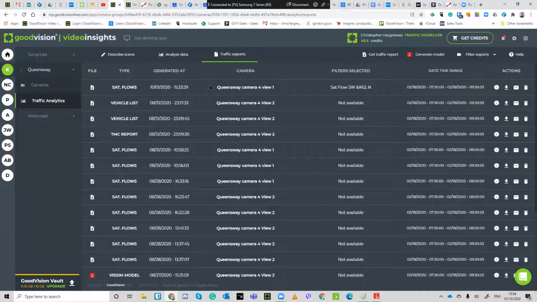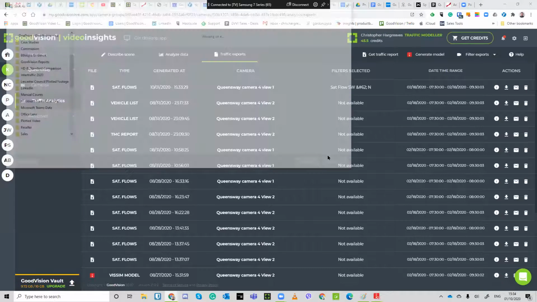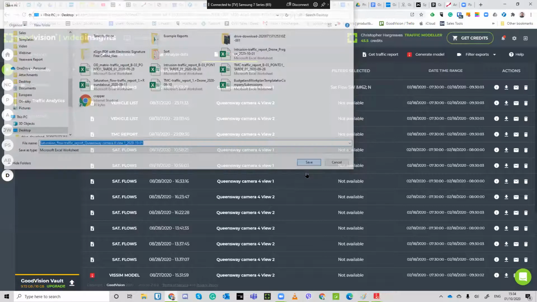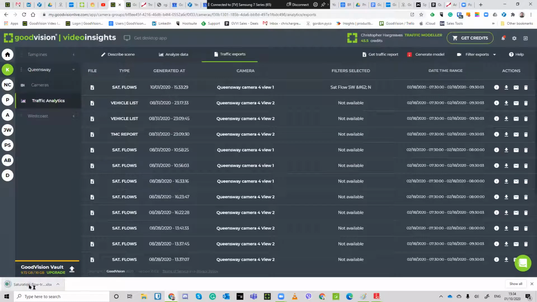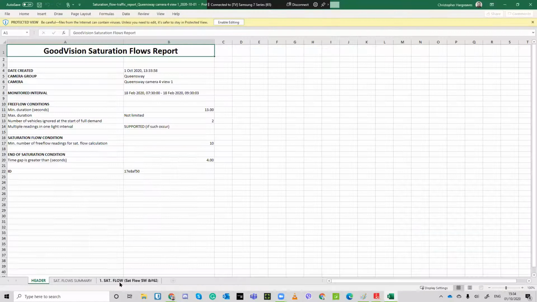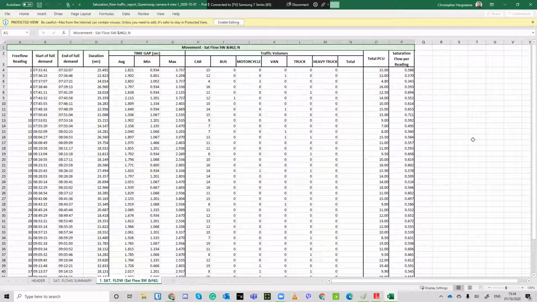As you can see, I've just drawn one line, and now I have the report. So if I just download that to my desktop and click on the report, here you're going to see the saturation flow for the movement that I've made over the time period.